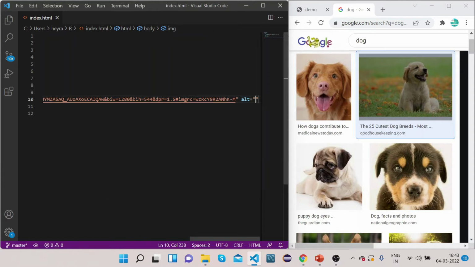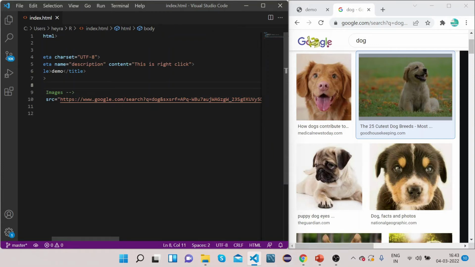So suppose there is some issue with the link, then you can see this message shows you what image it is. So let's add, suppose, a cute dog. Okay, so I've added this.